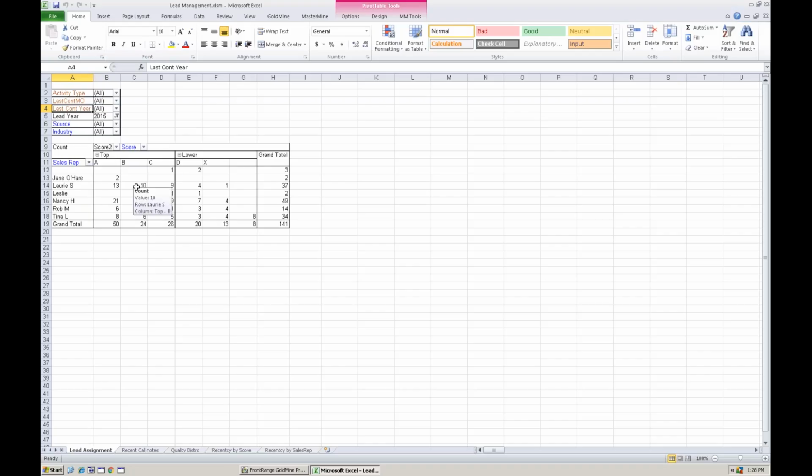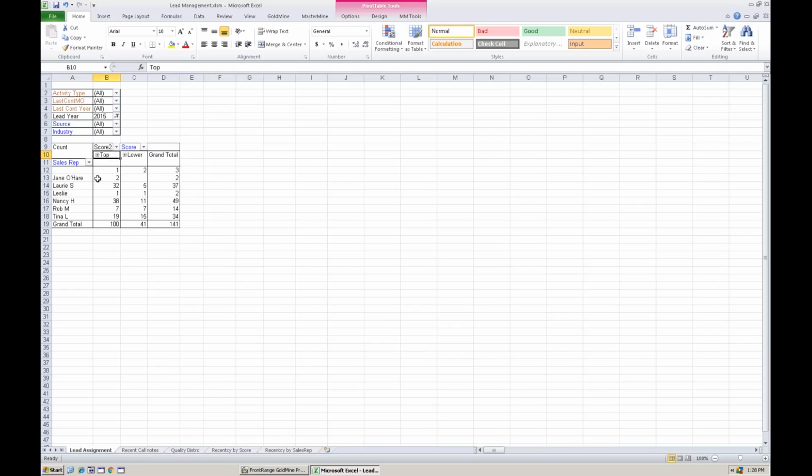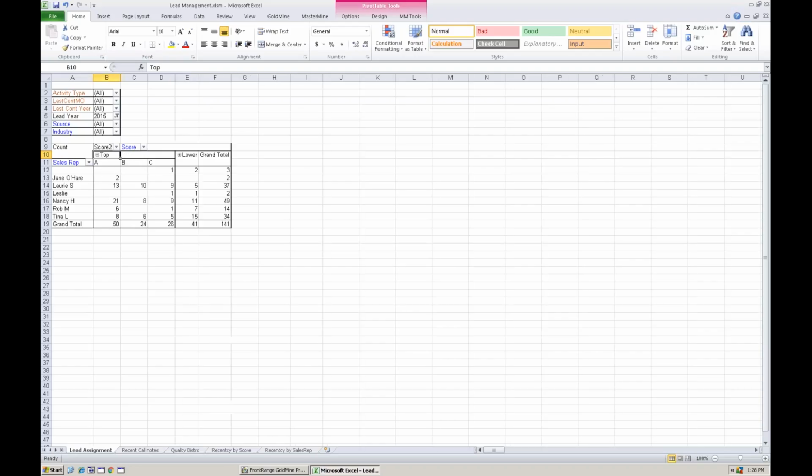But as an end user, again, I choose how this is laid out, showing me in this case the detail of the lower score ones, or rolling them up into a single column to make that visually simpler, or doing the same really with my top score ones, or grouping them. I might choose to group them differently with just the A's and B's as top scores, or however you want to do it. That's all very dynamic, and an end user can control that, and with just a little bit of training they can take advantage of that.